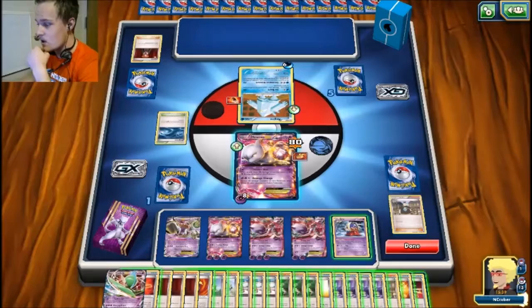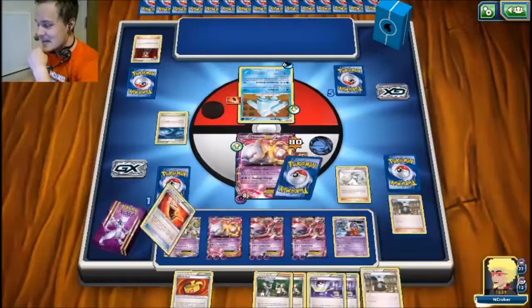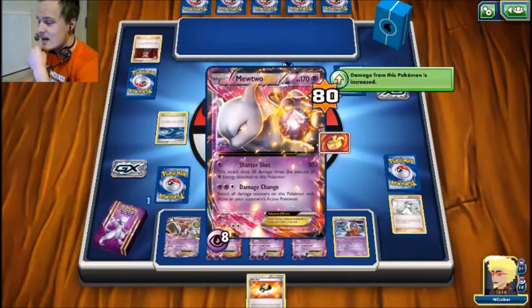Alright, so I have one card left in my deck, so now is the time to play N. And he's probably like, fuck. Yes, there goes all my hand back into my deck, and then I draw one card. This is great! This is ridiculous! I could have won so long ago if he just played a goddamn Pokemon!